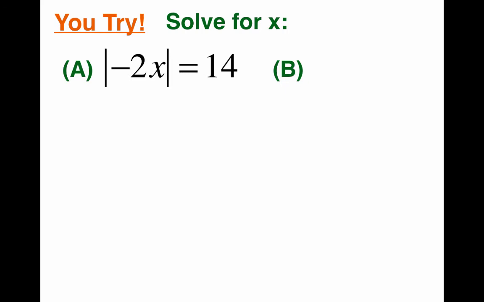How about you try? I'm going to give you a problem here today. Here is your problem. Solve for x. I'm going to give you an A and a B. Here's A. Absolute value of negative 2x equals 14. Right now, I want you to hit the pause button on your device, and it's your turn to give this a try. Go ahead and see if you can solve for x.